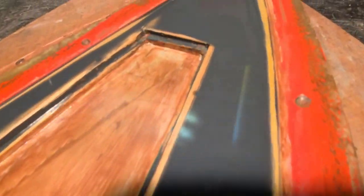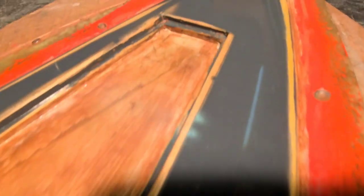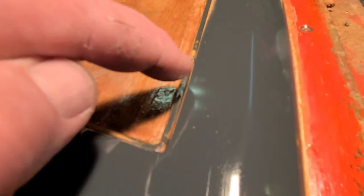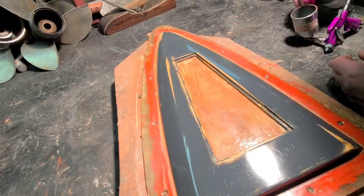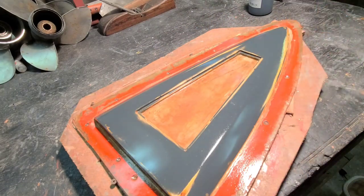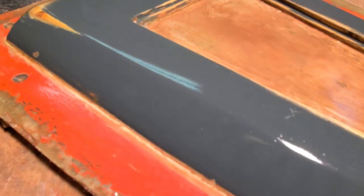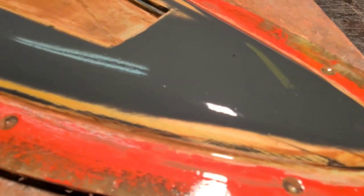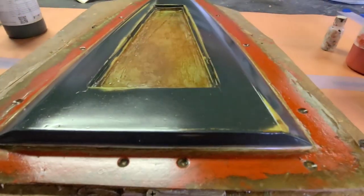The halogen light is really speeding up the process. There's one little spot that's not accepting the PVA — that's why you apply thin coats; the thinner the coat, the fewer bad spots you'll have. I'm on coat four or five now. A little bad spot filled in after I laid down two or three heavier coats. I'm going to put about three more on, so that'll be around ten coats total.